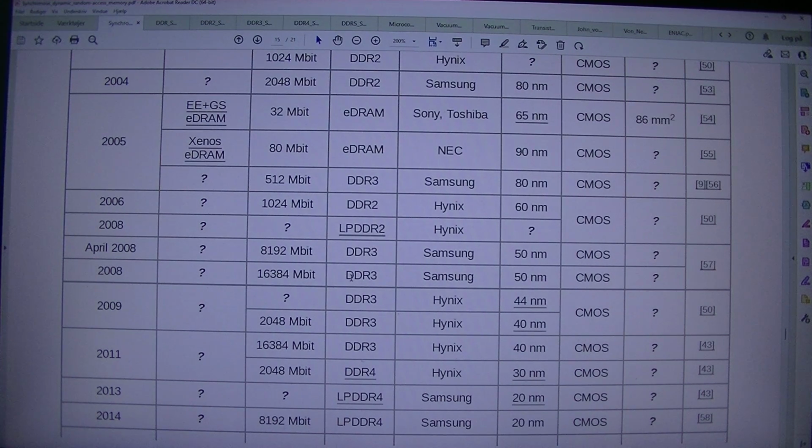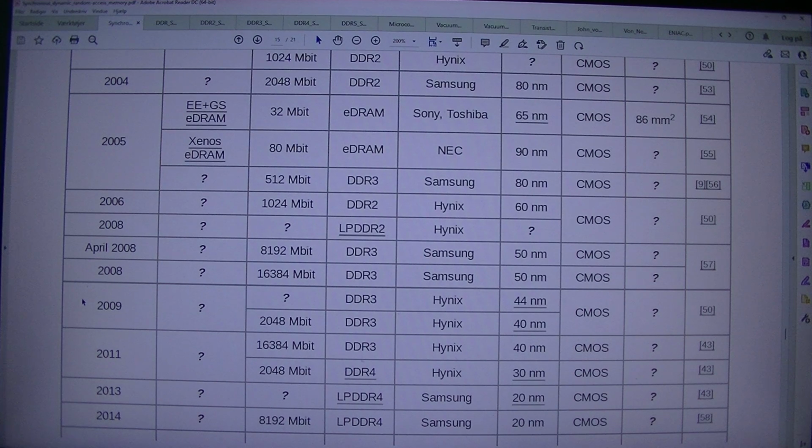DDR3 Hynix 44 NMC MOS, 50. 2048-bit DDR3 Hynix 40 NM 2011, 16384-bit DDR3 Hynix 40 NMC MOS, 43, 2048-bit DDR4 Hynix 30 NMC MOS, 43, 2013.